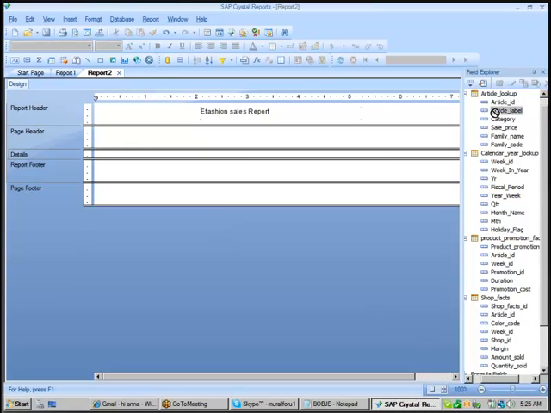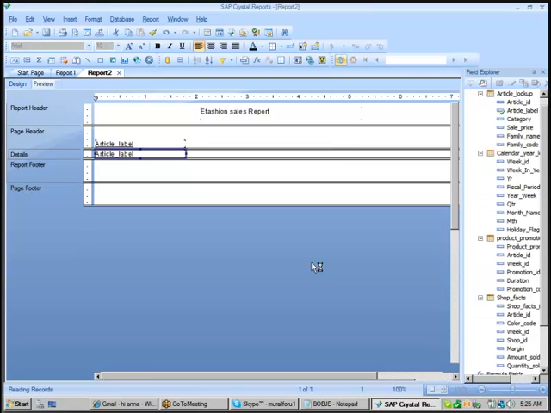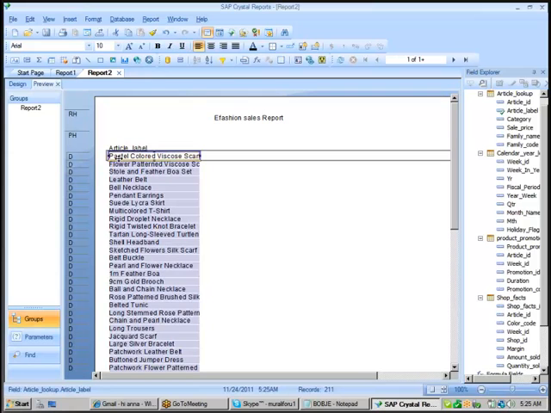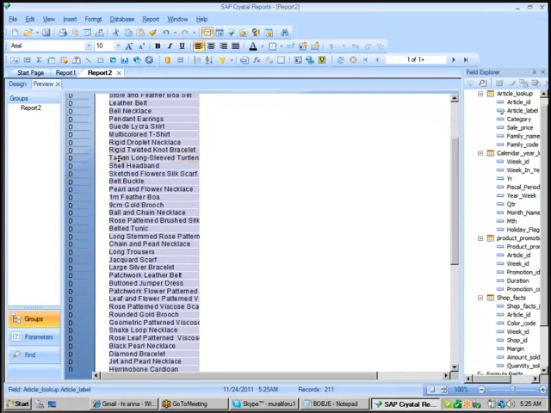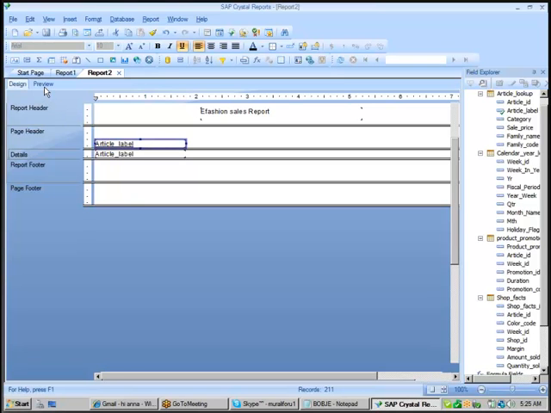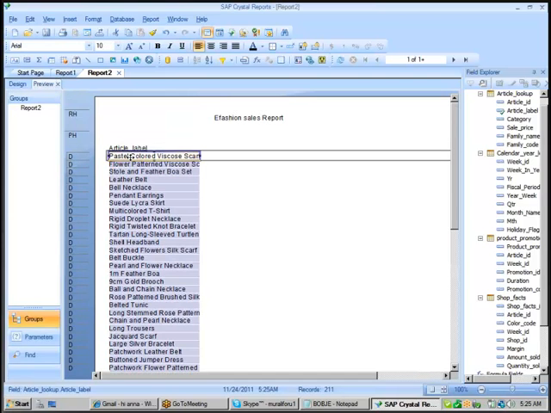What you need to do is take article label and drag and drop it into the details section. It will create a heading as well as data. When you click refresh, it gives the heading article label as well as the data. If you put this column only in the page header, it will give only this heading, but not this data.